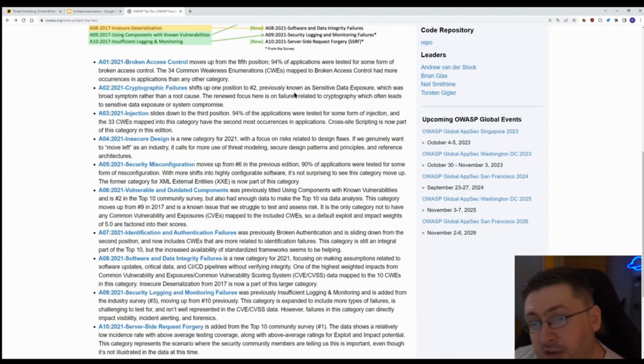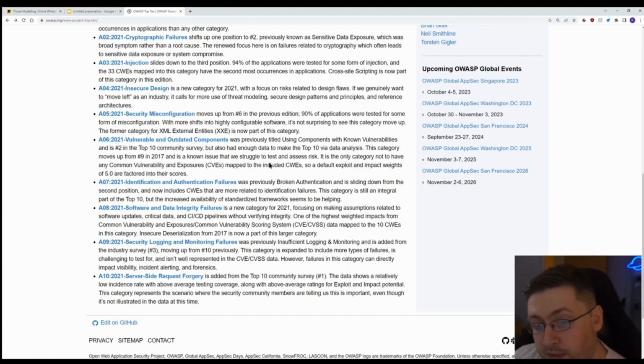Cryptographic failures. So this is actually to do with, is your data secured? Is it exposed? And I think that's definitely a thing. You need to make sure that the data you're sending up to the login service is encrypted. Injection. You could inject data into the request itself. That's definitely a thing.